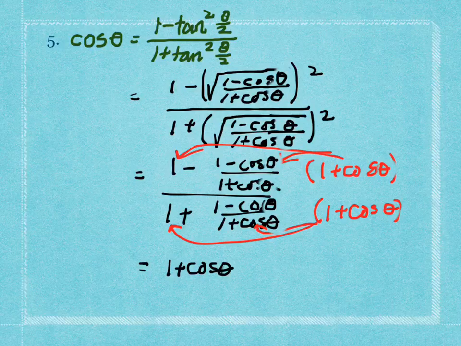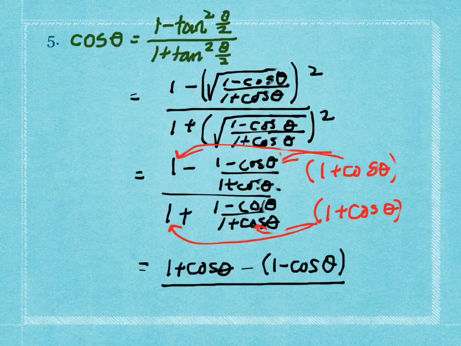Okay, all fixed. And then we have the negative, and then I've got the 1 minus cosine theta over 1 plus cosine theta times 1 plus cosine theta. And so the denominator is going to cancel with the term I'm multiplying by, so I'm actually going to get 1 minus cosine of theta here at the end. And then on the denominator, I've got 1 plus cosine theta. And then I have a plus sign, and then I'm going to have that same numerator for the exact same reason, 1 minus cosine of theta.